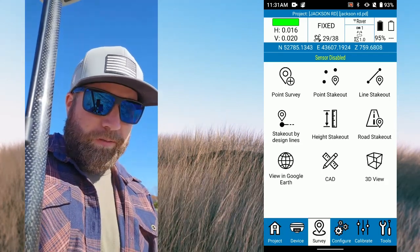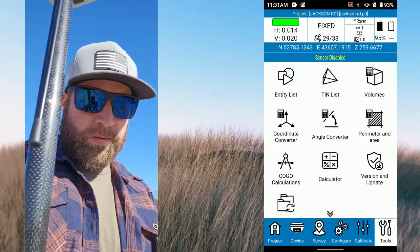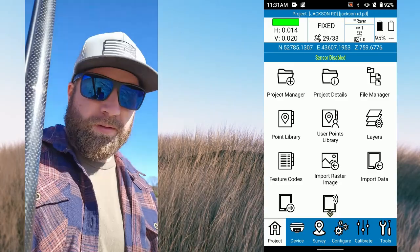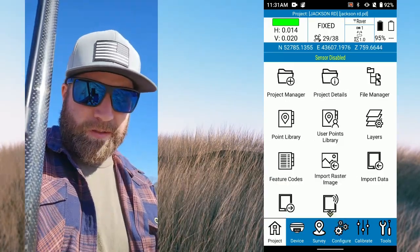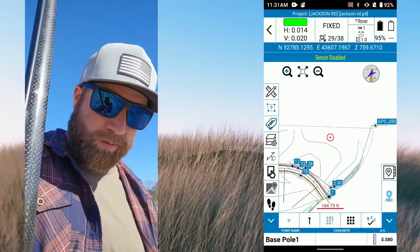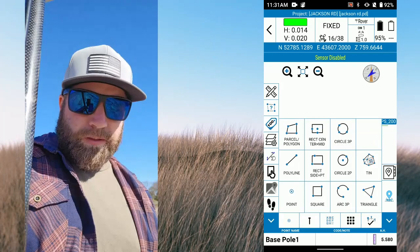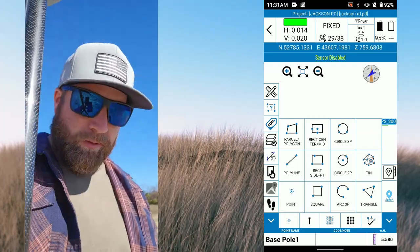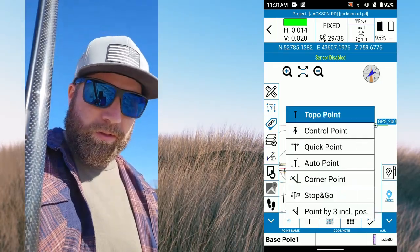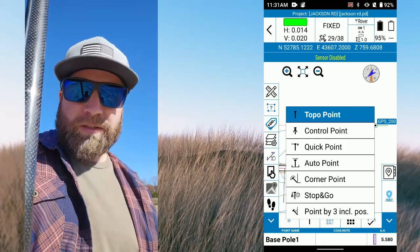Primarily the screens you're living in — there's a lot of other stuff in here that'll get covered in more videos. You can swipe through screens or click at the bottom — really easy interface to run. If you want to go back to shooting points there are a lot of options: you can create a TIN surface, do an as-built, tie off and do resections, polylines, shoot in a control point, or do auto points for auto topo.